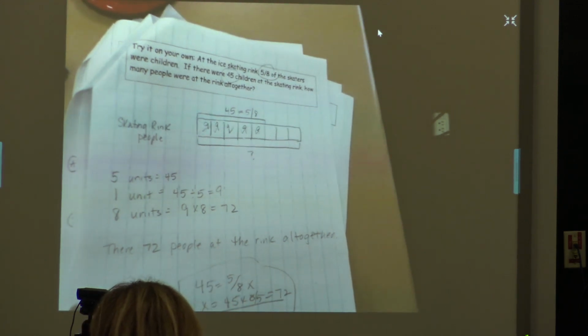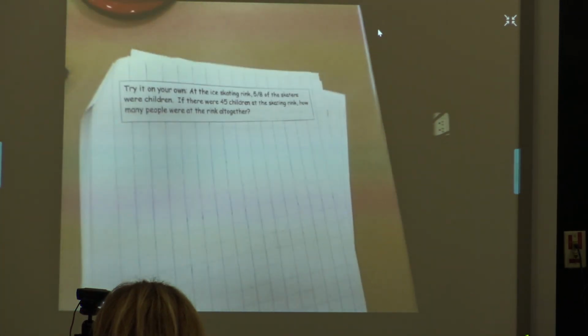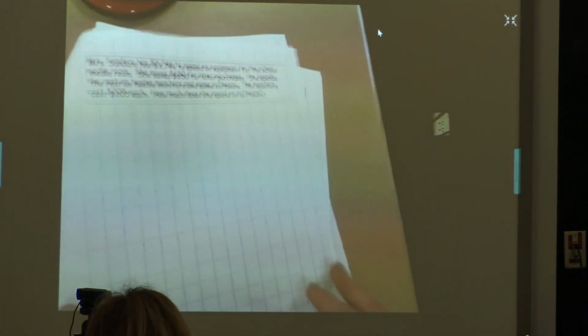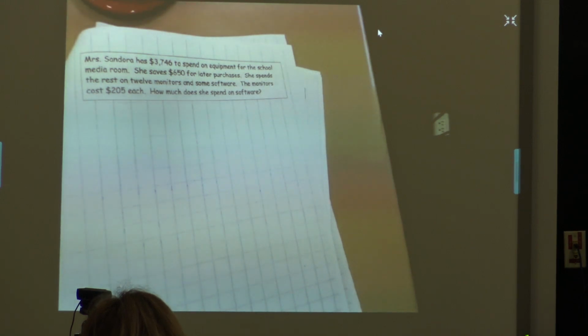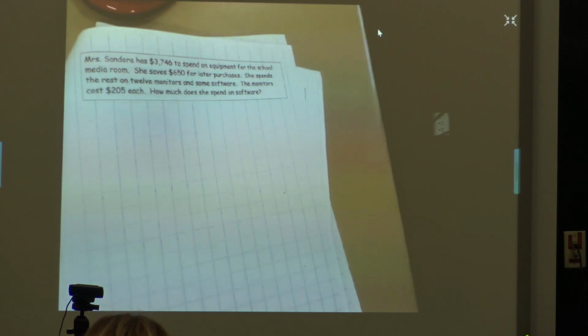Okay, are you ready for one more? This would be a 4th or 5th grade problem, and I actually gave it to my 4th graders. They did reasonably well with talking it out. This is fairly complex, and it is multi-step. There's only one who, so we're going to do one bar. And this is totally different than fractions.